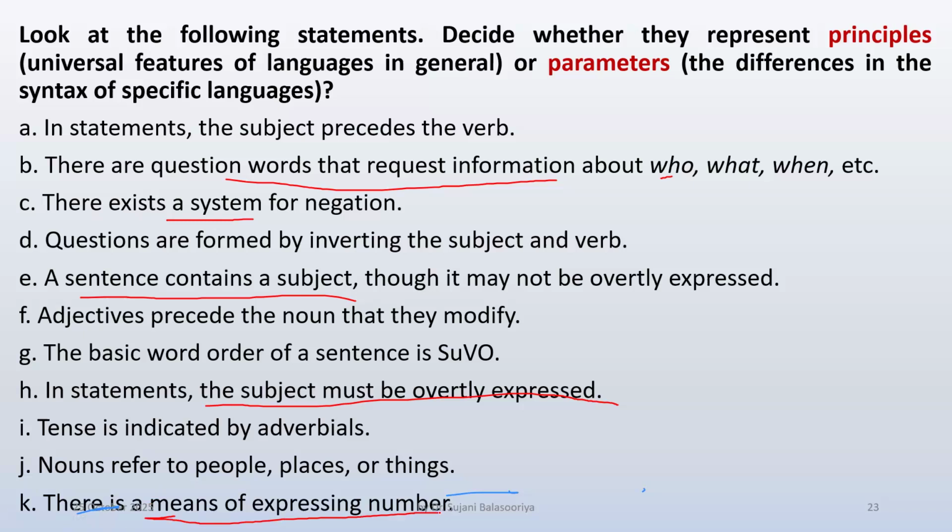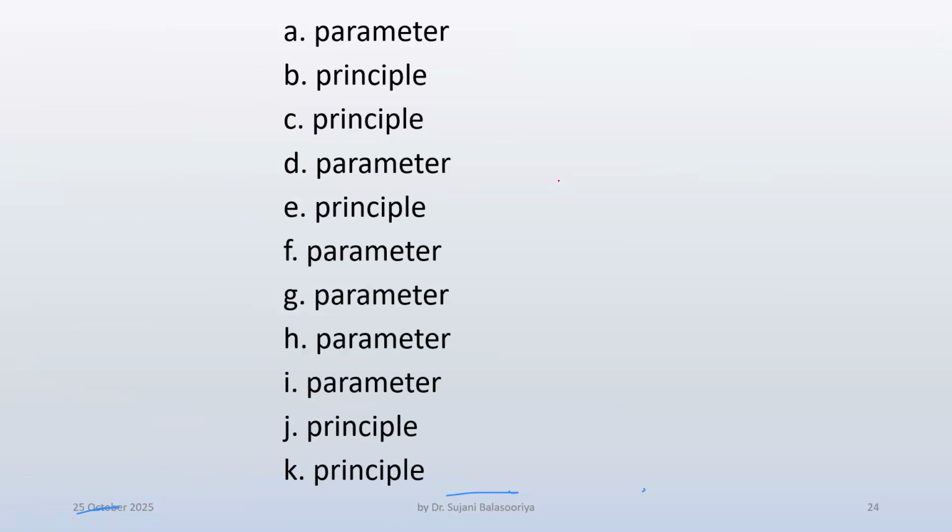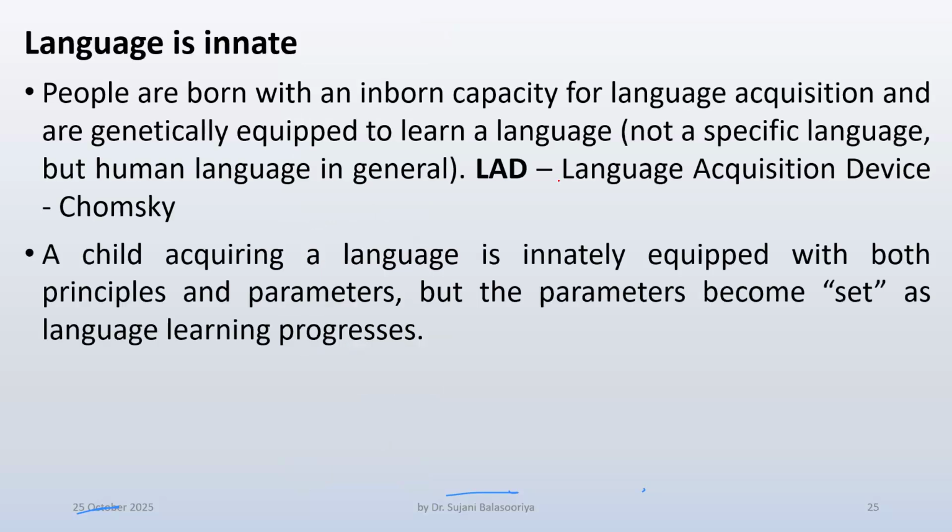Principle. Correct. The last one is also a principle. Right. So I think you are now clear about the difference between principles and parameters. If you want, you have these answers also. Later on, if you want to check, you can take a photo or a screenshot. Okay, I'll move on to the next discussion.